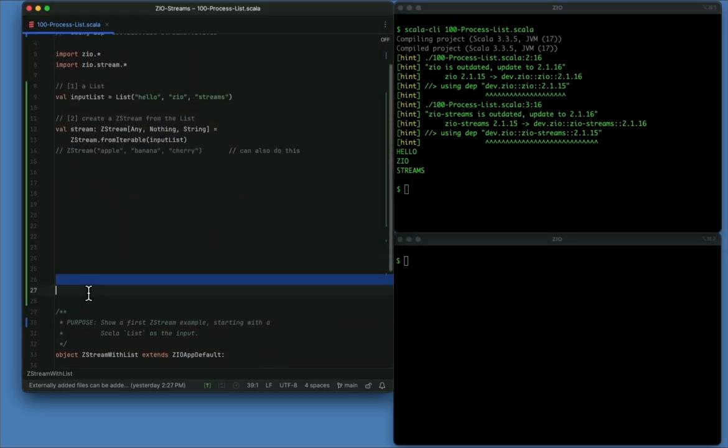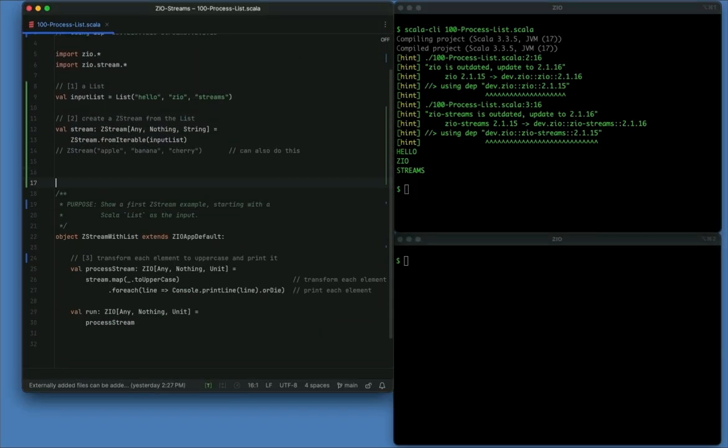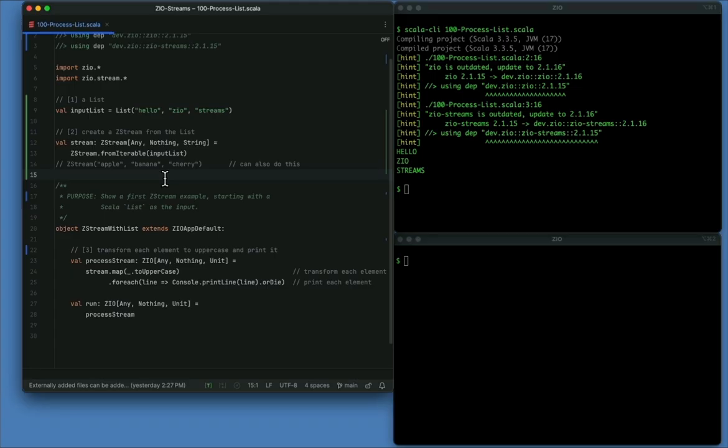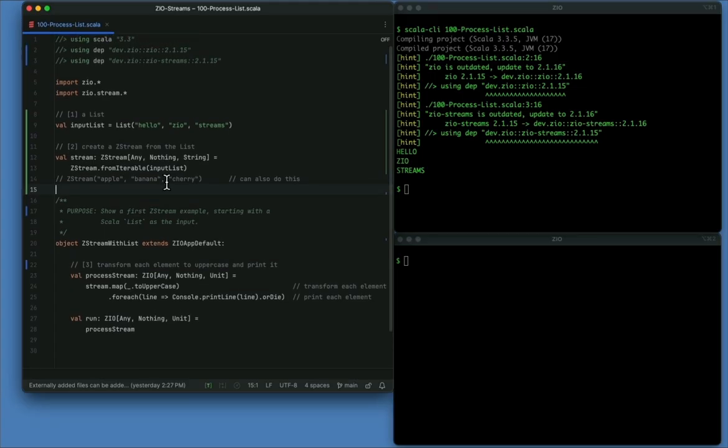So again, this was just a little example to get us started, and I'll put the code back together just a little bit so we could see it all in one place. This was the first example of creating a ZIO stream, or ZStream value. We did it by starting with a Scala list and then converting that list into a ZStream using ZStream.fromIterable in this case. And as I mentioned in this comment on this line right here, I could have also created the ZStream directly like this instead of using fromIterable. So these are a couple of different ways you could start to work with a list or list-like data as a ZIO stream.